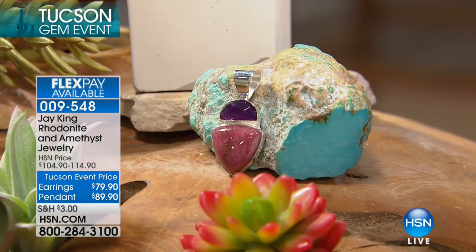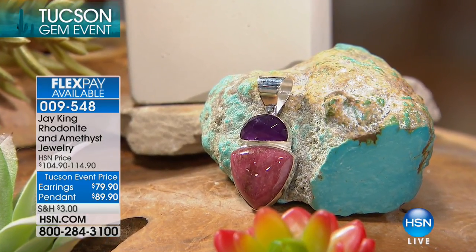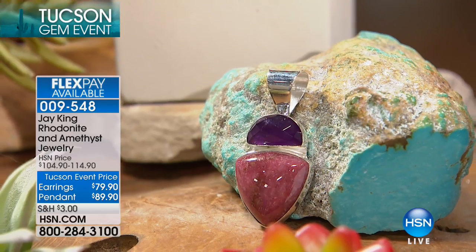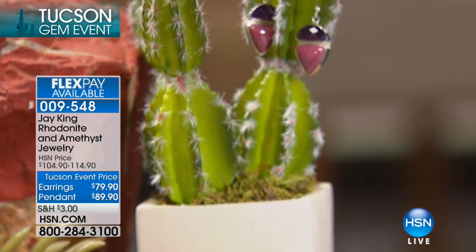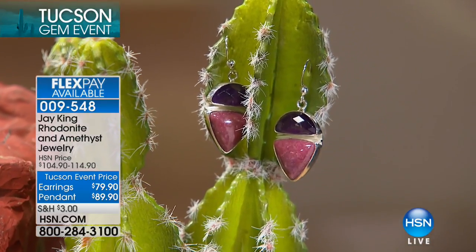You're getting those amazing natural stones — the best of the best, cherry-picked by this gentleman himself. What a wonderful, magnificent deal. Talk about colors that usher in spring and the season's pastels, but in the dreary months of winter, those rouges, those pinks, those strawberry pinks make us really happy. The earrings are $79.90 on FiveFlex. The pendant is on FiveFlex at $22 — lowest price ever.